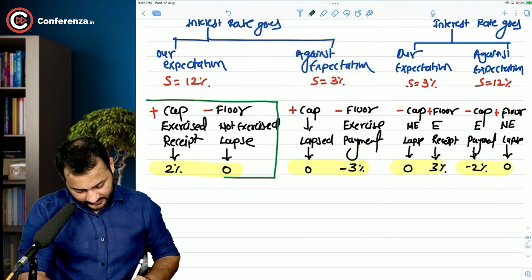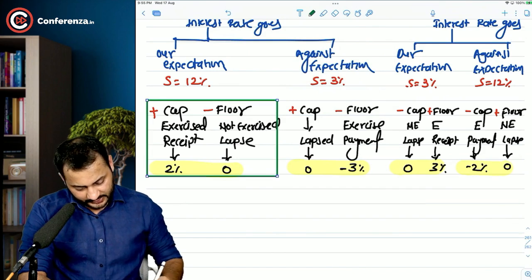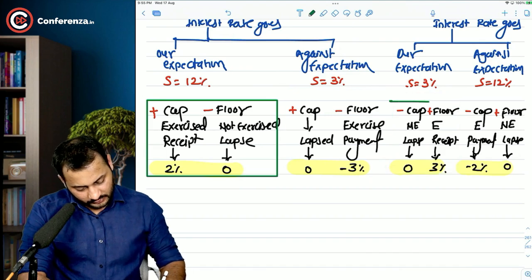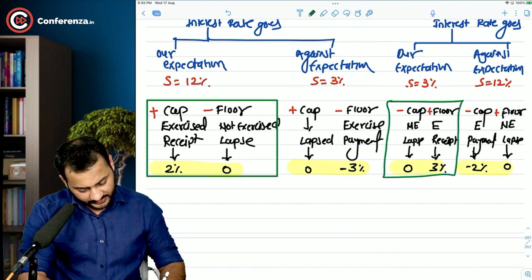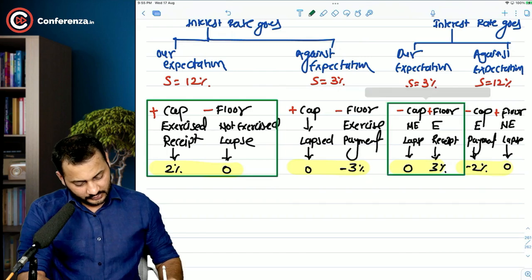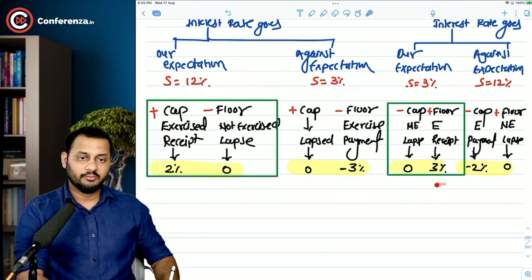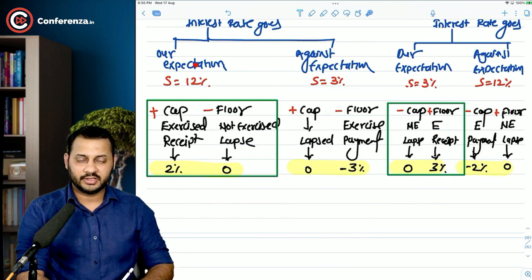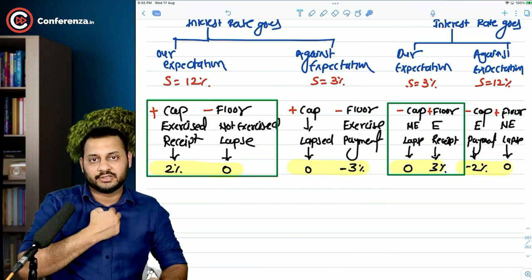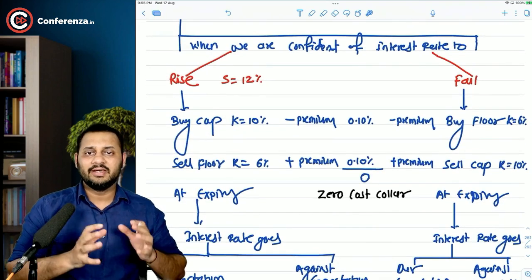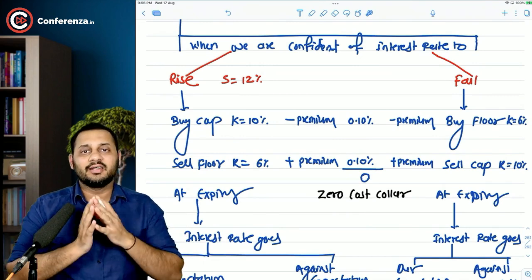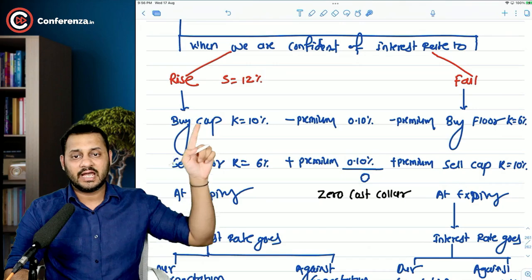So this is a happier side, means you will have some profit in this case. You will have profit only when the rate goes according to your expectation. So you can see clearly that you will end up with a profit in both the cases where the rate goes according to your expectation. But you will end up with a loss in both the cases if the rate goes against your expectation. So nevertheless, this is how we create a zero cost collar. Creating a collar strategy does not require an understanding about a new concept. The concept is same, cap option and floor option.